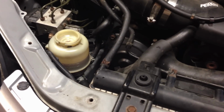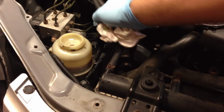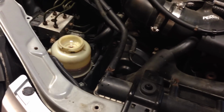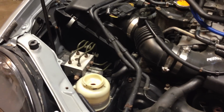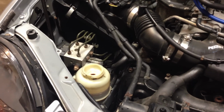Once you've cycled, you only really need to cycle about a quart and a half through this way. Once you've done that, reconnect your hose here again with your clamps, fill your reservoir to the max level, put your air box connector back on, and start it up and make sure you got proper fluid level, and go drive it and you're done. This way you're not using the turkey baster all day long.